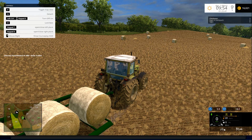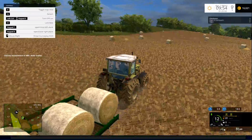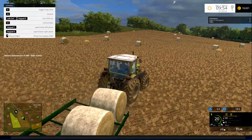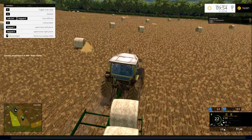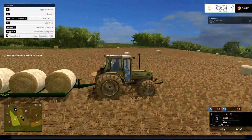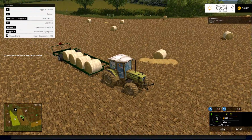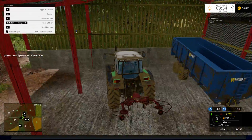And keep at 7 for the other side, and lock bales. So I have them locked, so they're locked now. I'm going to drive down in here to where it's slightly more bale populated, in fact, way more bale populated, and unlock. And continue loading. Found the brake. Not you, I've parked him up.